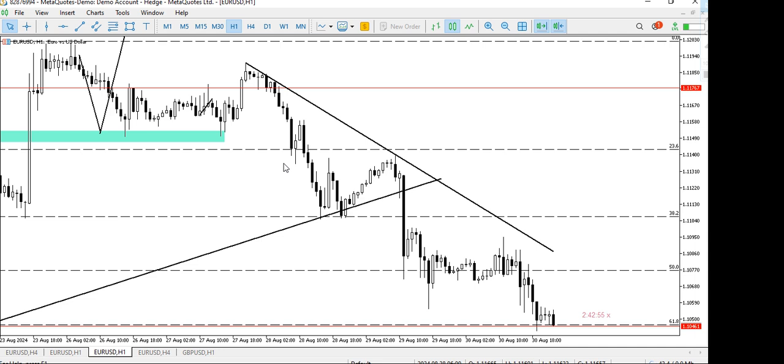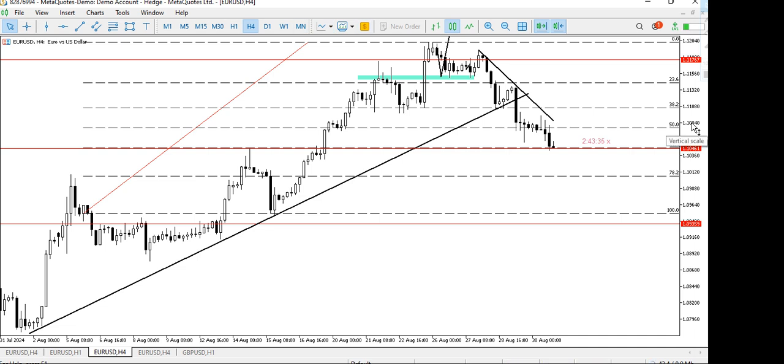Friday. So non-farm payrolls, let me just speak on that because this is what usually determines the move for the week or for the month. For non-farm payrolls, we're expecting good news for the dollar, which means Euro USD is going to fall. We're expecting it to fall, so everything that's going to be built up should make sense in the sense that Euro USD is expected to do what? Fall.